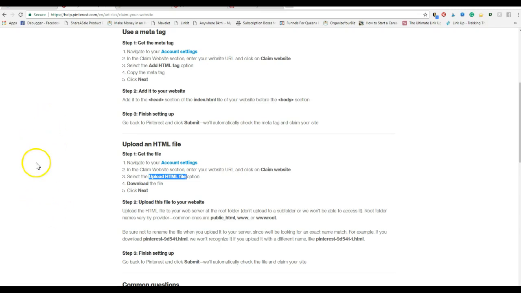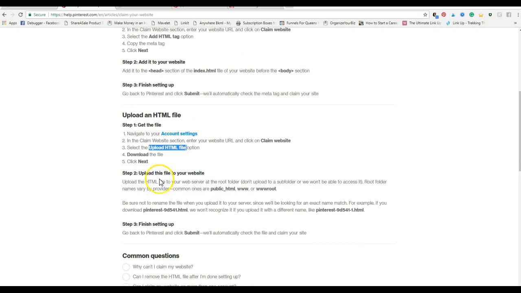So simply save it to either your desktop or a file so that you know where you're going to find it. Okay, so once you've saved it to your folder, wherever it is, you're going to upload it to your server. And this is where it gets kind of scary, but don't worry, I'm going to walk you through it. And by the way, this here is what the file name should look like.